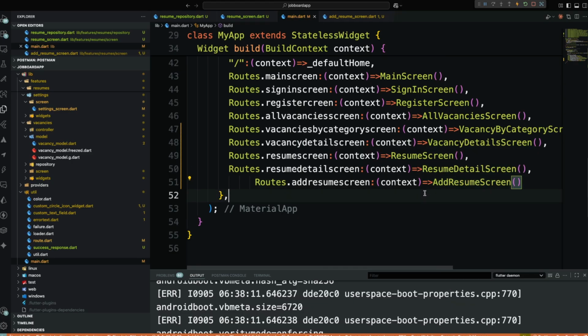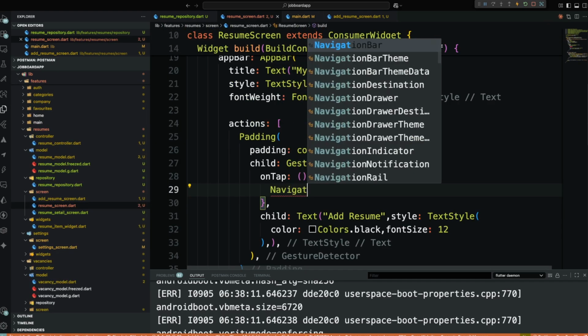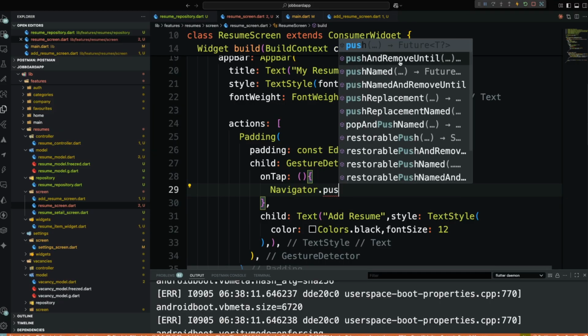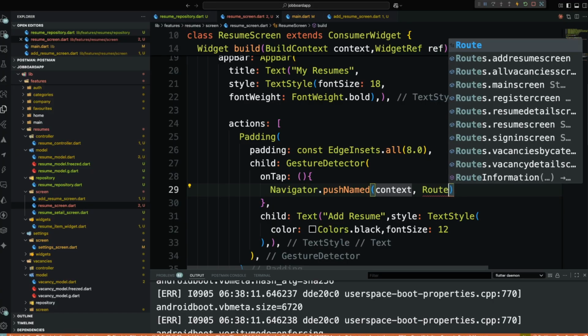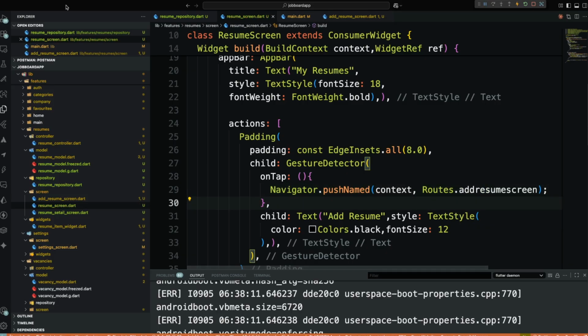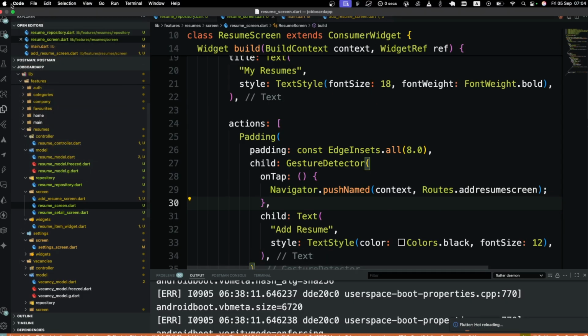All right, so now that we are done, what we simply do here is use the Navigator class, and then push named, right? And then routes.addResumeScreen, right?